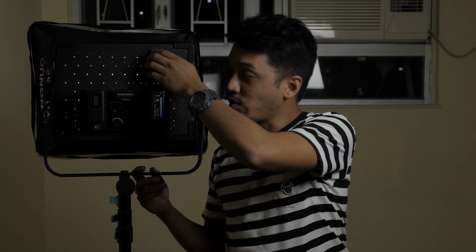So let's talk about my 4 most favorite features of this light over here. So the first one is that it has no fan. I've been rambling about this for the whole video. This has no fan. If you've used any LED lights or LED panels, most of them have fans, and the brighter they are, the louder the fan. So like what I said, this has no fan. So by using an aluminum plate with holes, dissipation of heat is very well managed.